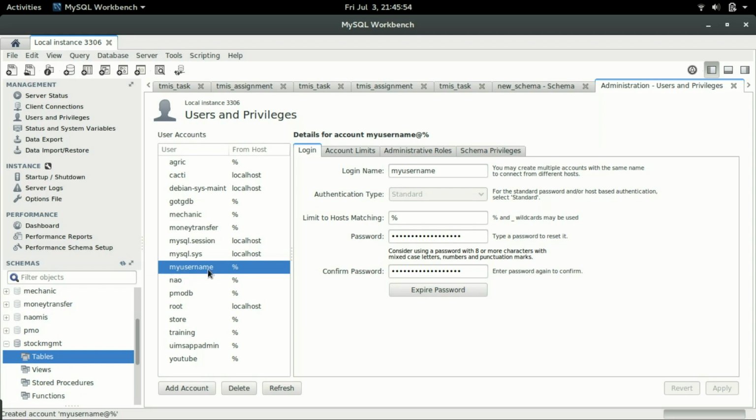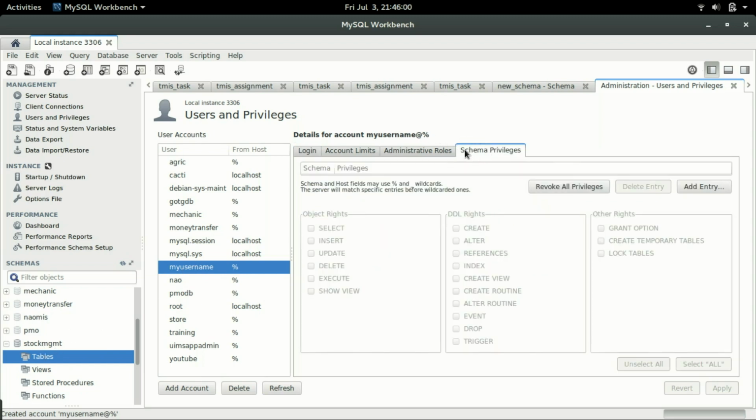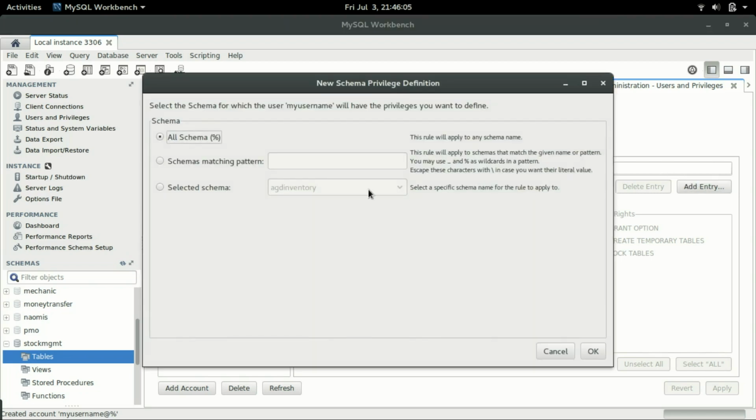We want this username to be able to have access to this database. So I'm going to go to the schema privileges right here, and then click add entry. If I want this username to have access to all these schemas or all these databases, I'm going to leave it at all schemas. But in my case, I want this user to have access to this stock management database and only the stock management database.